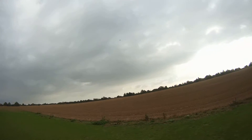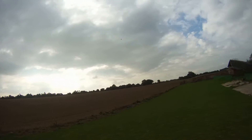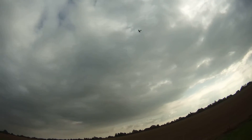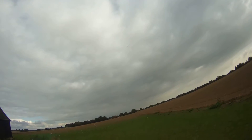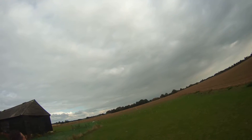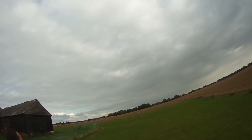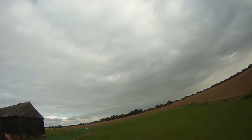It looks good. Yeah, it really does look good. It looks like it flies nice — it does. I'm trying to get a feel of it coming back into the wind now. No trimming out, this is beautiful at the moment. Flying straight on its own? I think it's dropping a little bit but you kind of want that. Yeah, because I put a slightly bigger battery in it. People have said it does go a bit nose heavy. Some people said you can adjust the motor but whatever. It's nimble as well — it's lovely, really nice.